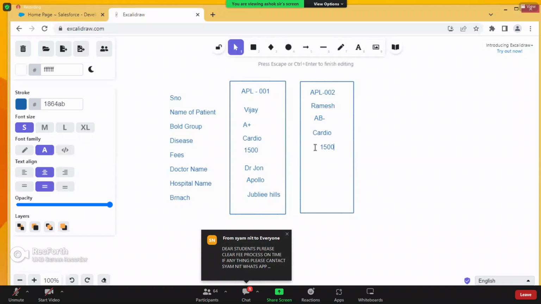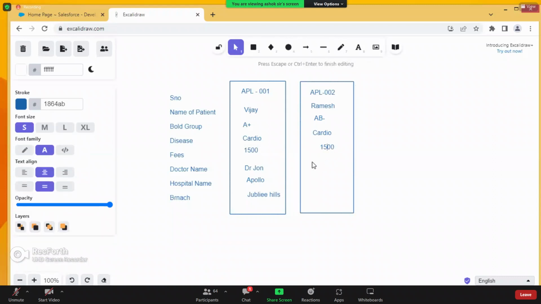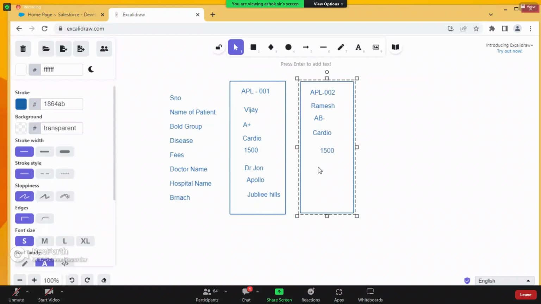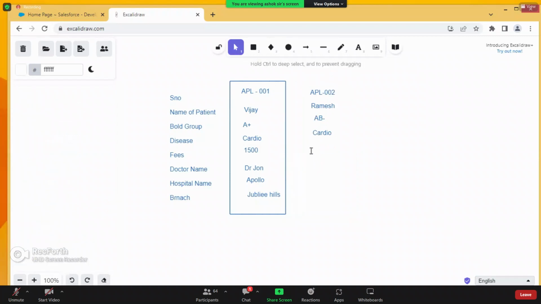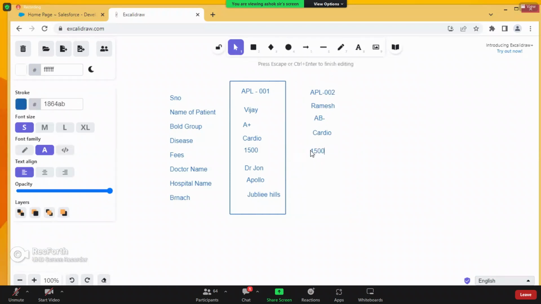That means that guy has 1500 fees, and assuming only one doctor is available for cardio. 1500, and who is the doctor?